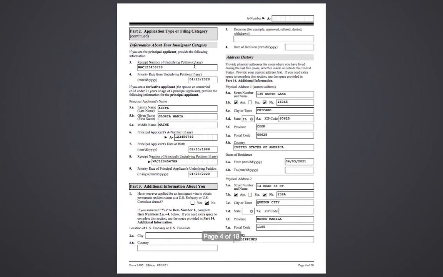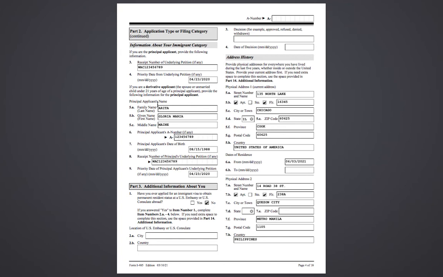So on page 4, you are going to provide your information about your immigrant category. Again, you should have your NOA2, because you need your receipt number, or NOA1 probably, and you need to provide it. Your priority date can be found on your NOA1, the first date that you got it. The notice, I-797, you have it, they will put it there.